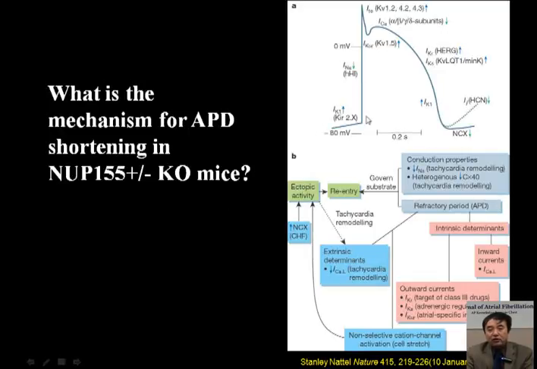We know the action potential is formed by many different ion currents. So theoretically, we think that increased IK1, IKr, IKs, and Ito potassium currents should be able to shorten the action potential duration. And also reduction of the sodium current and calcium current could also shorten the action potential duration. So this is going to be the focus of our future research. We are going to record all these electrical currents from wild type and knockout cardiomyocytes and find out which current is affected.